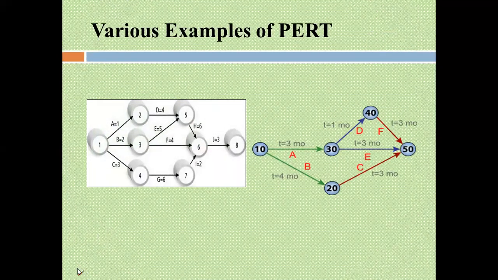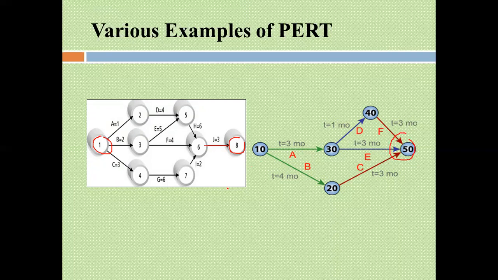A general example of PERT charts is shown here. It is beginning here, and at the beginning point, there are 3 activities. It is terminating here, and at the termination point, there is only one activity. You can begin with one or more activities and terminate with one activity, or terminate with more activities as shown on this side. All you need to note is that at the very beginning and at the very end, there must be only one event.